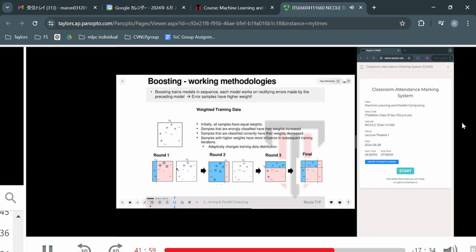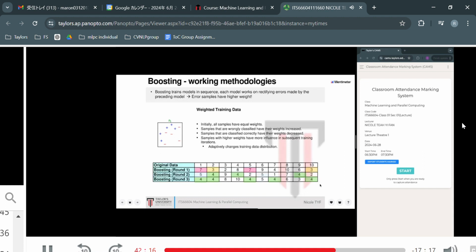So now it is going to take these lines as the final model to predict, to try to get all the correct predictions, right? So this is how it works. If you were to view this from the perspective of sampling itself, this is how it would look.